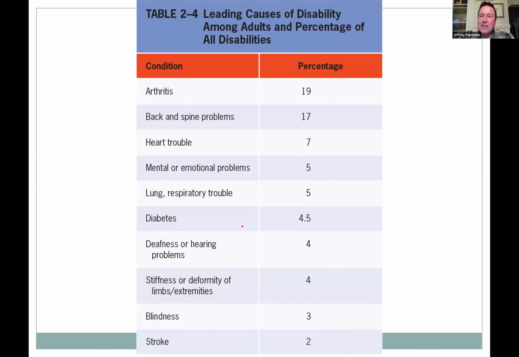And let's see, when you look at this, arthritis and then back issues. Of course, we have all kinds of back issues and spine issues that keep people from living a normal life. And again, cause of death would maybe be a heart attack, but even if you survive this heart issue, you could be disabled, not able to do what you used to do. Cardiac muscle doesn't heal that well. And look at, yes, mental, emotional issues causing disability, unable to work, unable to do things that they used to be able to do.